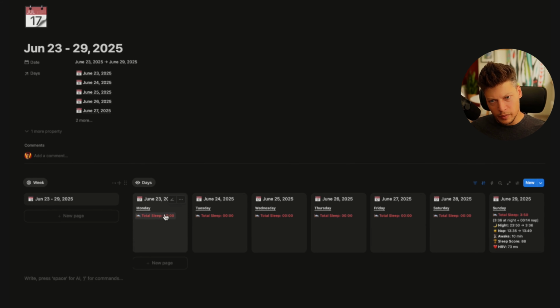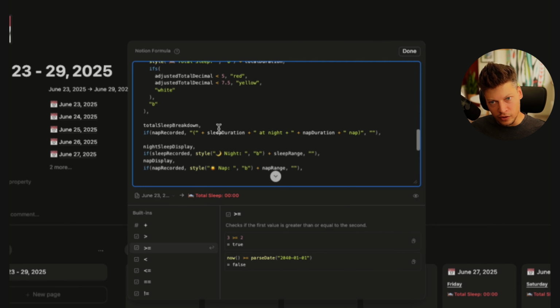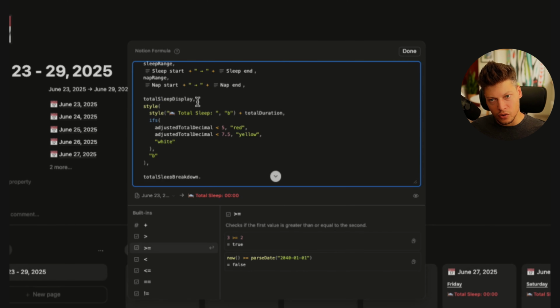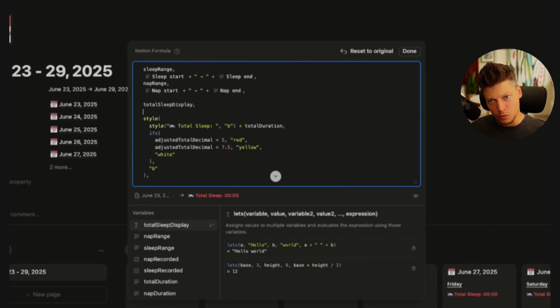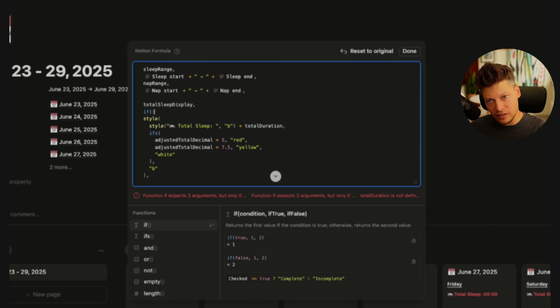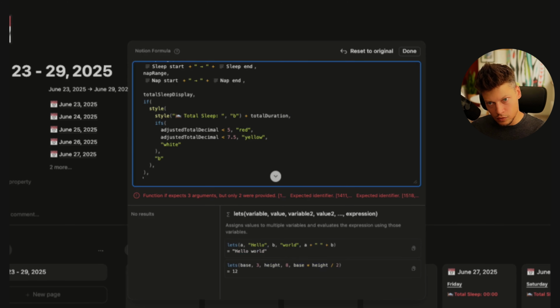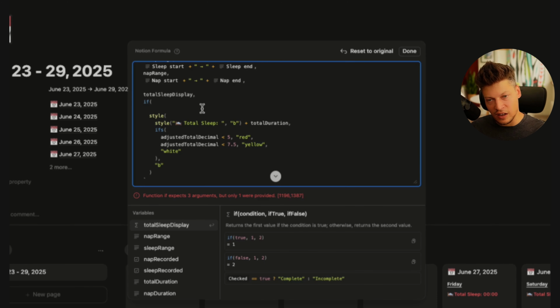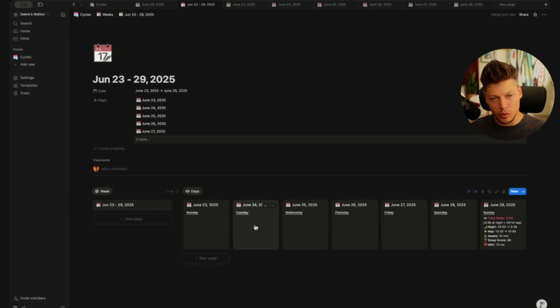Okay, and you can see a bit of a problem here. This should just not be displayed. Apparently we forgot to add a condition to that. Let's look into that. Yeah, right here. You notice we had these checks everywhere, so apparently here we forgot to have that one. Let's add an if around this block, with the condition if sleep recorded. And if it wasn't recorded, then we just display an empty string. So when I click done, you see poof, they're all gone.